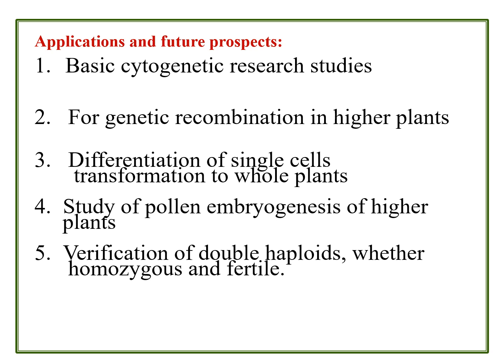Study of pollen embryogenesis of higher plants, because the embryos must be screened before the anther culture has been initiated. So that is most possible with the anther culture. Verification of double haploids, whether homozygous or fertile, since throughout plant tissue culture operations, homozygous plants can be more conveniently generated through both practices, that is protoplast and anther culture.